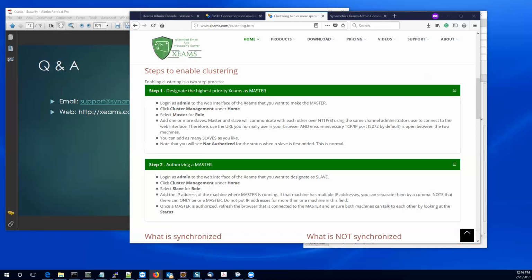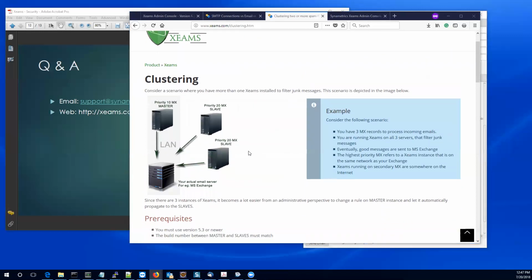Okay, so Chris is asking, if one fails, how does mail flow through the other? Okay, so I'm going to go back to the clustering example here. So when email comes from outside, let's assume that the box at the bottom is Exchange. When email comes from outside, there are altogether 3 computers and 3 different MX priorities that will handle your inbound emails. If any one of these 3 goes down, the message will come from the remaining 2.